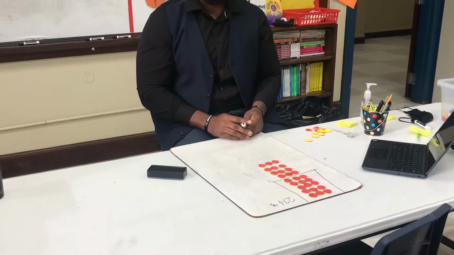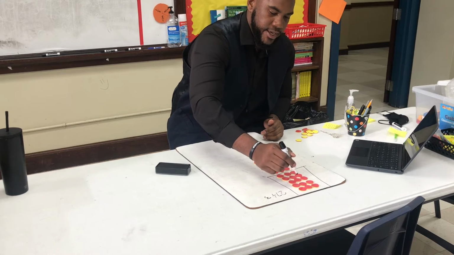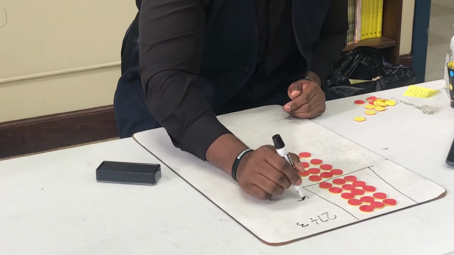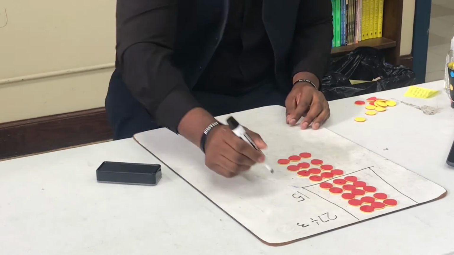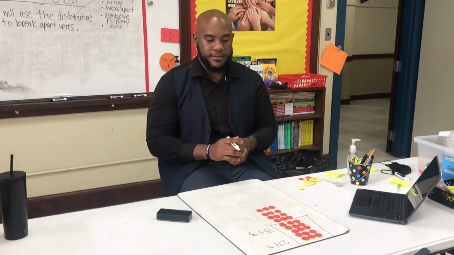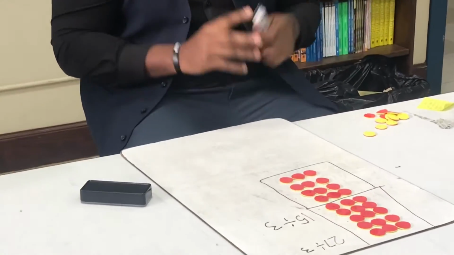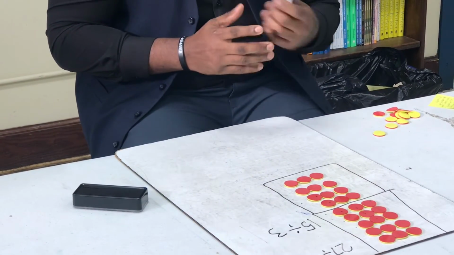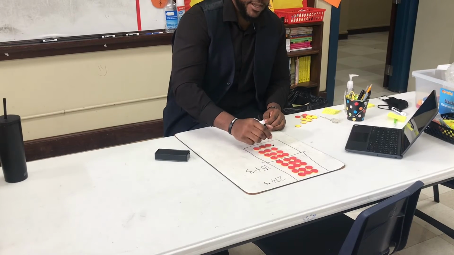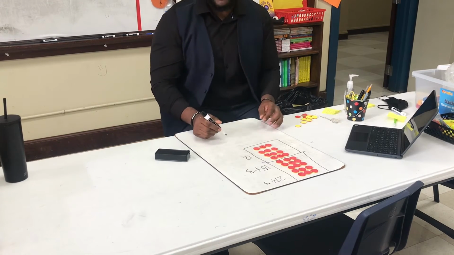Let's create an equation for our first box array. We have 1, 2, 3, 4, 5, 6, 7, 8, 9, 10, 11, 12, 13, 14, 15. So we have 15, and we are still in rows of 3. Now we have to make another box of array. We're going to box this next array and count how many we got so we can create our next division problem for our second array. 1, 2, 3, 4, 5, 6, 7, 8, 9, 10, 11, 12. We have 12 dots, and we still have rows of 3.